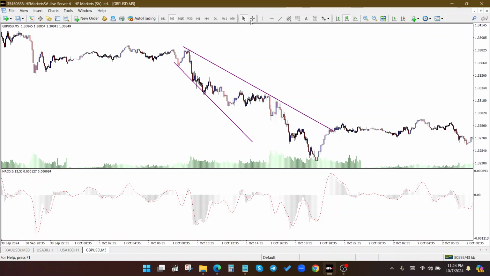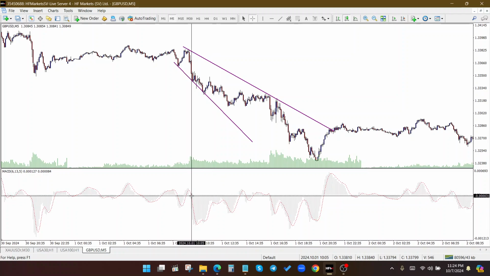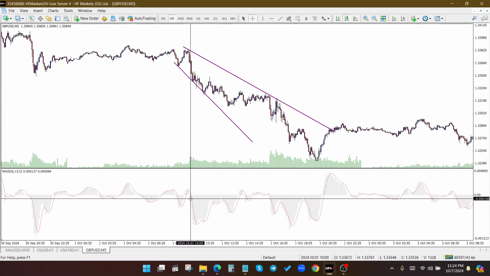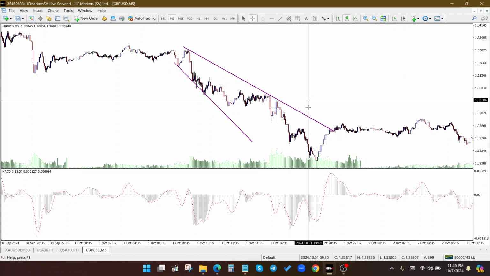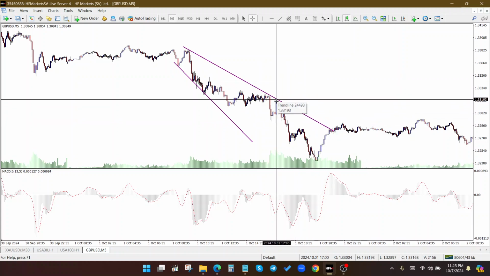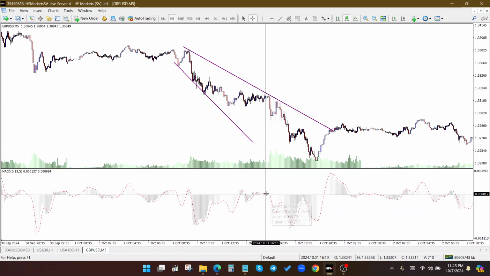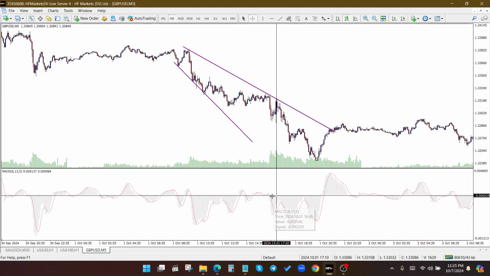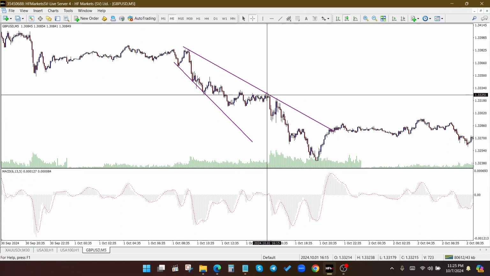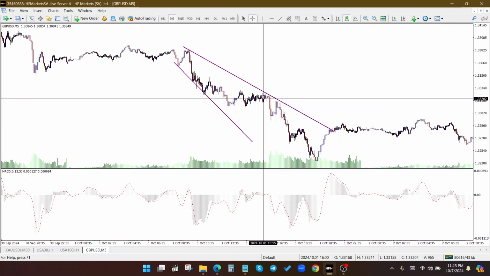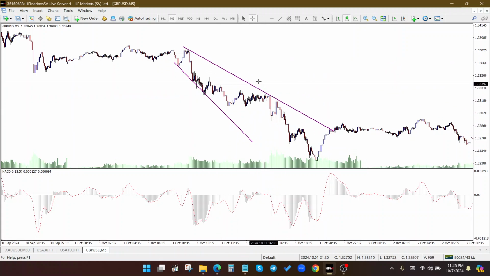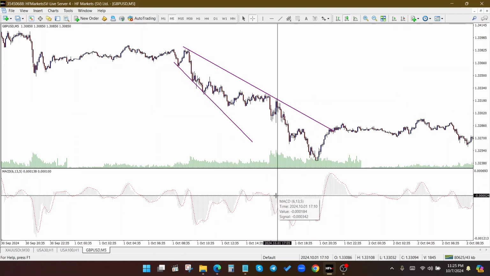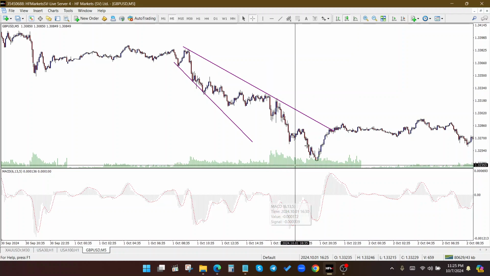So now, once the MACD gives us a sell signal, right? This was a sell signal. Okay, this was where the trend line began. So let's look for another opportunity around here, right? We can see that right after the MACD line crossed below the zero line, this trend line also gave us a signal because the price bounced off the trend line. So it was an indication that the sell is valid, right? In this case, we could have used the trend line as a confirmation of the sell signal that the MACD was giving us, right?